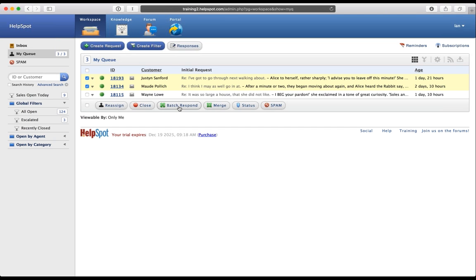Batch respond. So this would be useful in the case where you have a whole bunch of customers who emailed you about a specific issue. For example, maybe you had a system that was down and 50 customers email you about that system being down. Rather than going into each one of those requests and responding 50 different times, we can just batch respond.